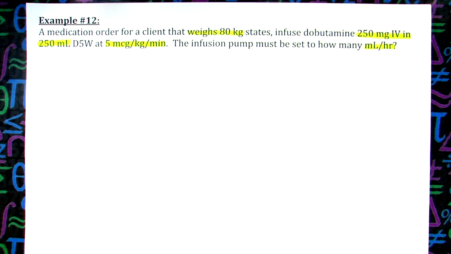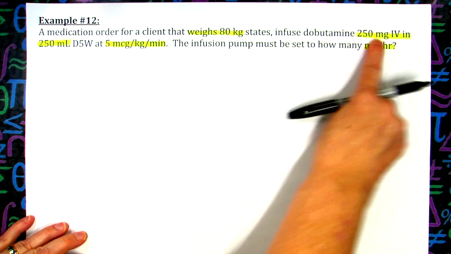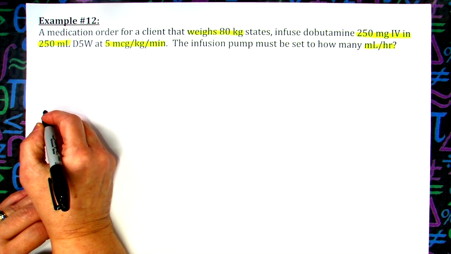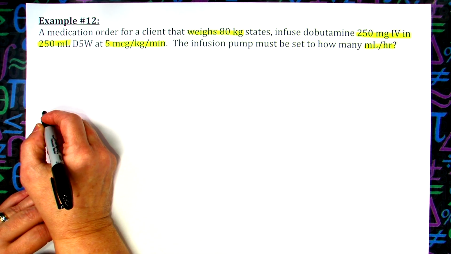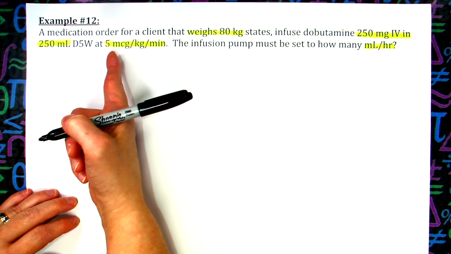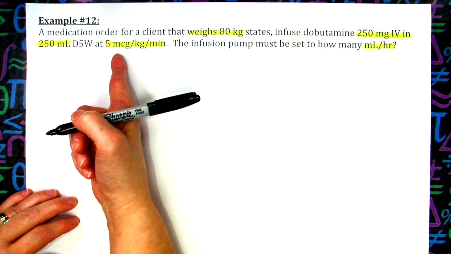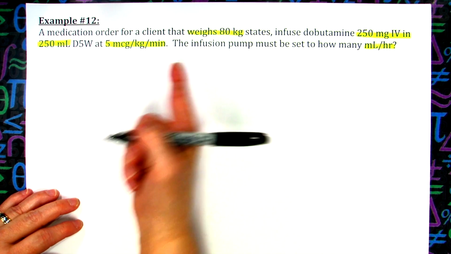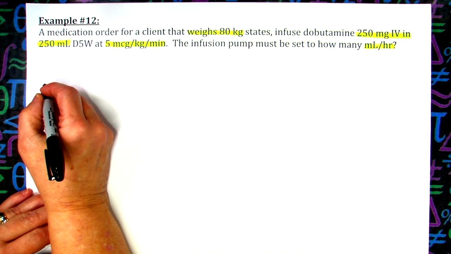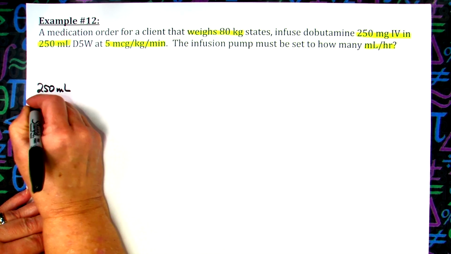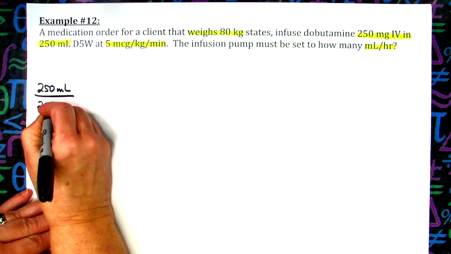Okay, so again, we're going to start with the available concentration, which is that 250 milligrams in the 250 milliliters. So what's available? Now, on this one, just because of how many things I know I'm going to have to cross out, I've got to get rid of the milligrams. I got to get down to my micrograms. Micrograms are going to cross out. Kilograms, minutes are going to cross out. So I am going to choose to put the 250 milligrams on the bottom. So I'm going to have 250 milliliters over 250 milligrams.